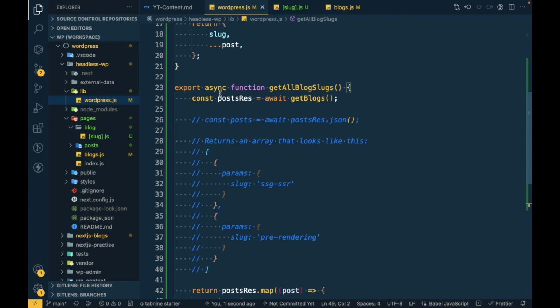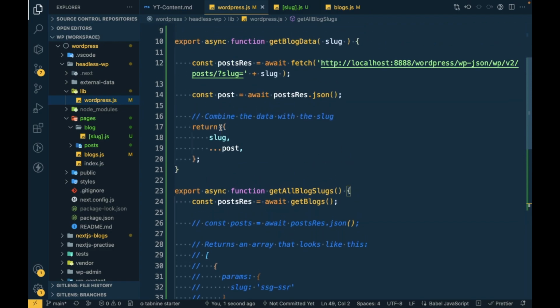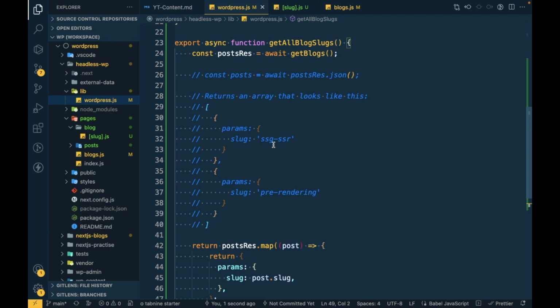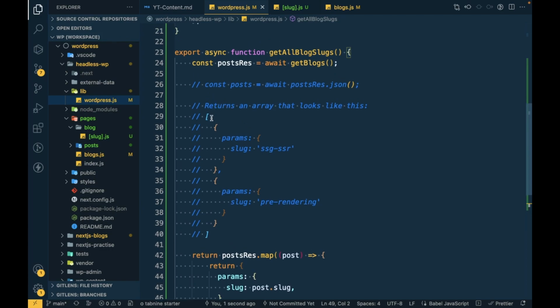In this case, we want to make the page dynamic based on the slug, and the return format should be like this. It should be an array of objects, and each object should have params, and here we added slug because our file name is slug.